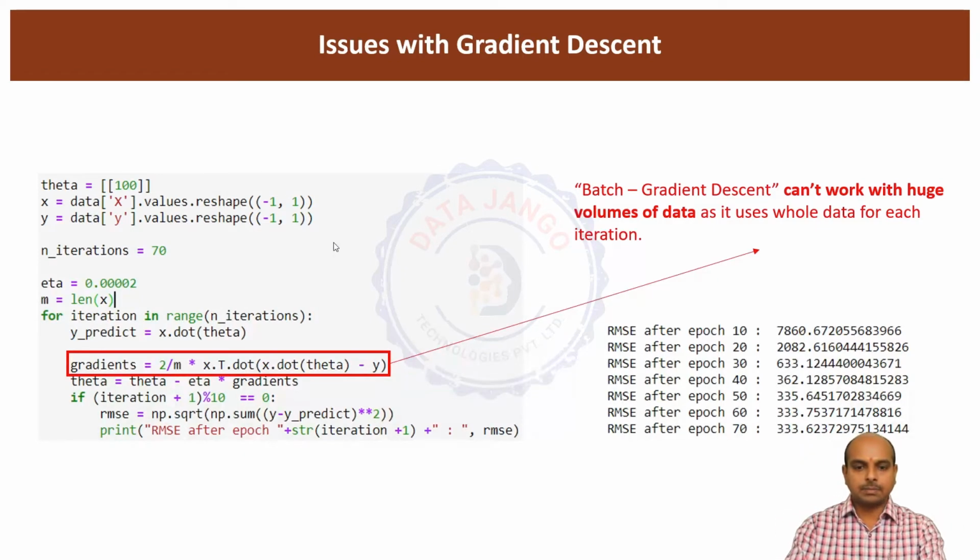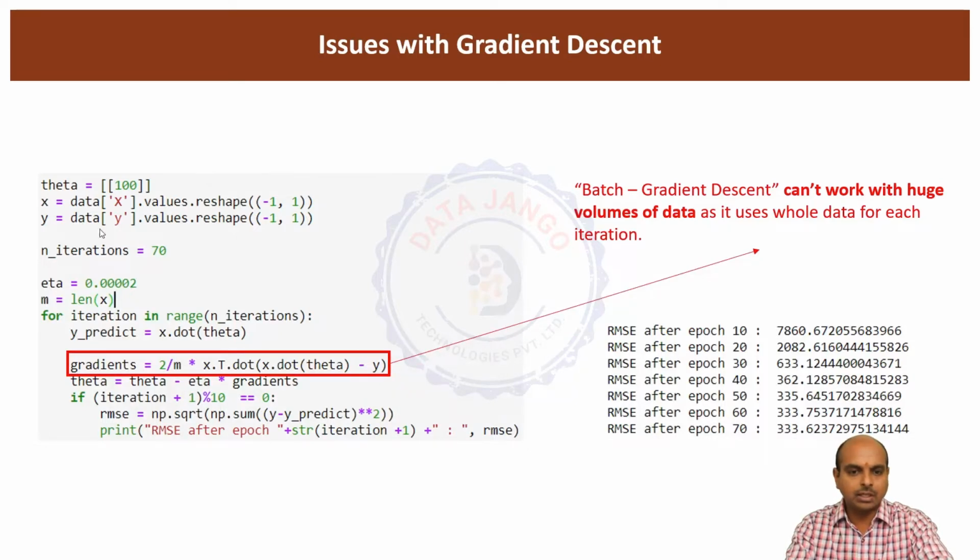If you look at this particular code snippet, which is trying to do gradient descent on a small data set, the input values are present in x and the output values are present in y. We are doing 70 iterations. In each iteration, in this highlighted block, we are calculating gradients, or the slope of the tangent at this theta. How are we doing it? X transpose, then X transpose theta minus Y.